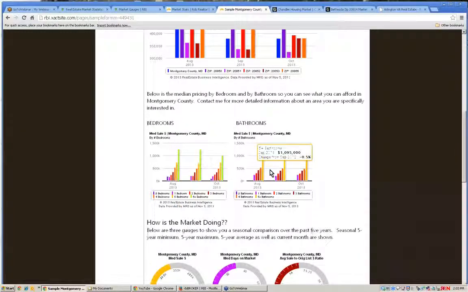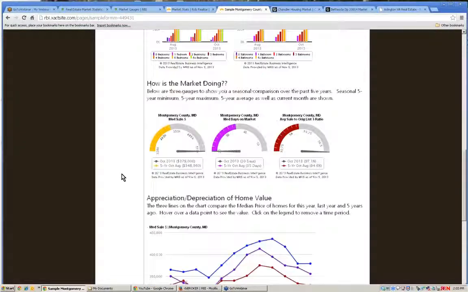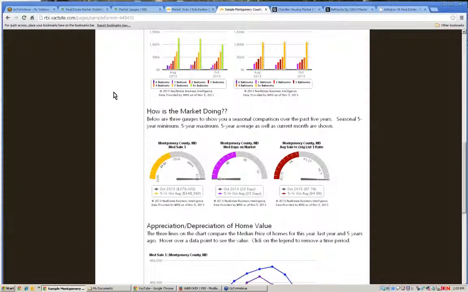I also have a couple of smaller charts, and you can choose the size. This is just an example of what the first one is a large chart. These are small charts, and here I showed the buying power of bedroom versus bathroom, so I can show you how to create these charts and quickly get them over here. And then I also have samples of our market gauges to be on the website as well. So we're going to go ahead and show you how to do all of this.